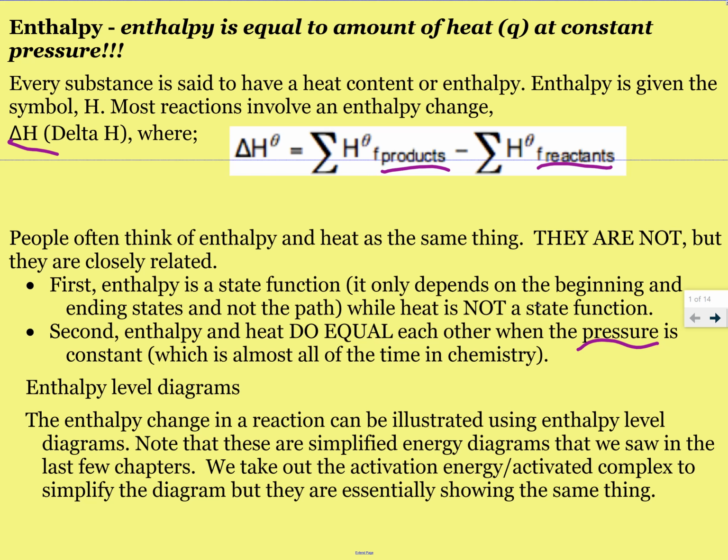We're going to deal with enthalpy level diagrams, and these are just diagrams that show things like the activation energy. They're simple diagrams, not real hard to deal with, so we can figure out if something's exothermic or endothermic, and what the activation energy is for the forward and the reverse reaction.